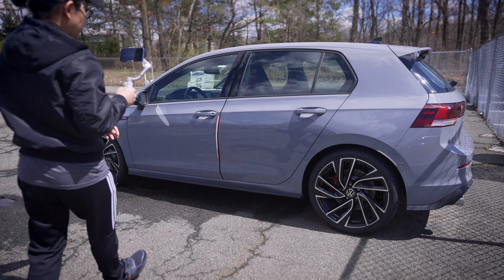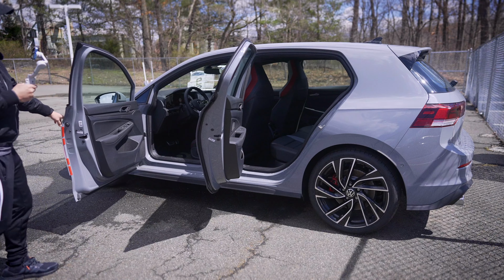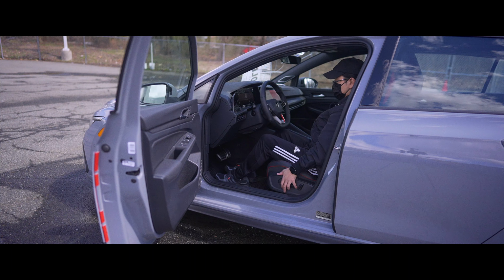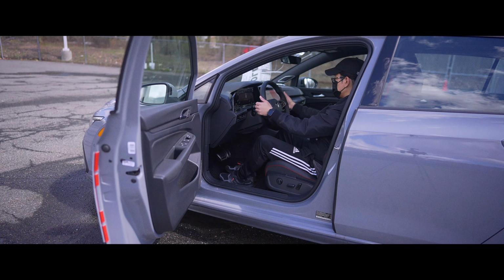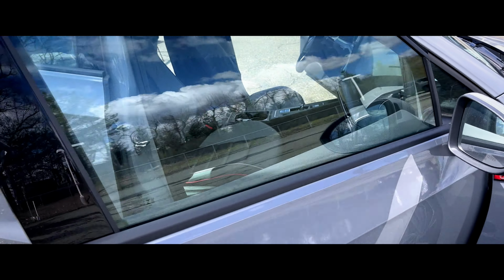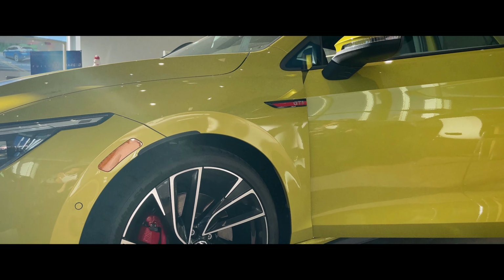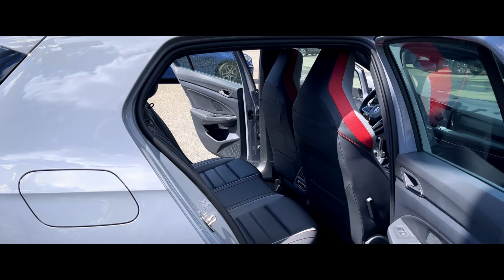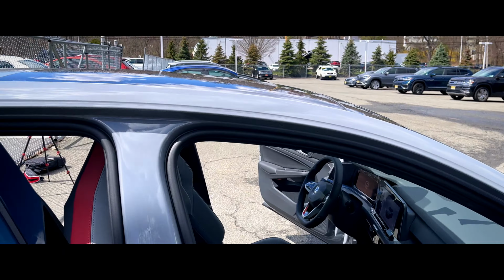Now here I'm going to go ahead and just try to open up all the doors just to get as much light in the interior as possible. Now if you are expecting parents, that's how wide the rear doors open, and that's enough to get you comfortable access for rear infant seats. This color is growing on me. I think this is one of the newer colors offered in the Mark 8s, along with the all-exclusive Pomelo Yellow for the launch edition color. I think that's 700 of those. But here we have full access to the interior, very well lit. Very nice contrasting, especially with the moonroof right there.